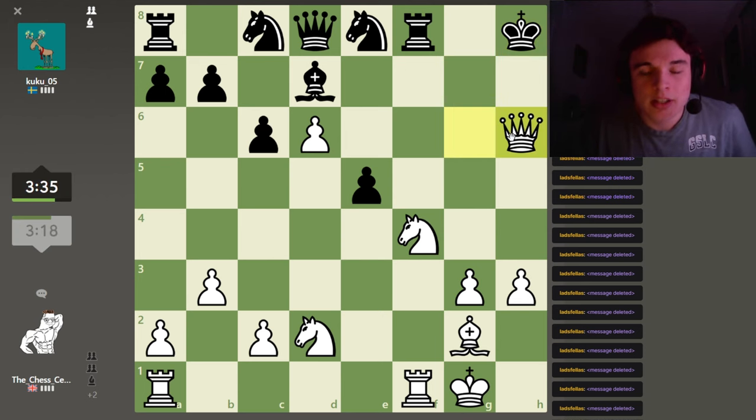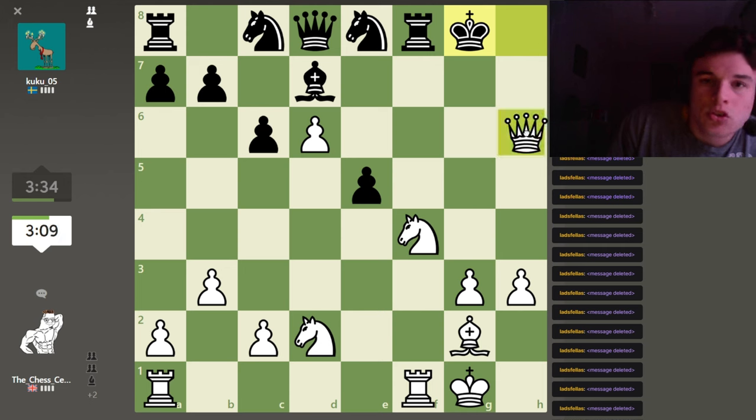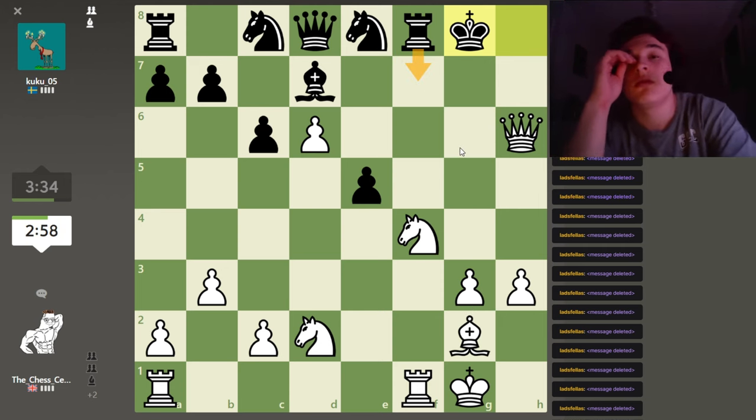Now, clean up crew. We have a few moves. Sure, for sure. Which one do we like best? This is bishop to e4. Rook to f2.